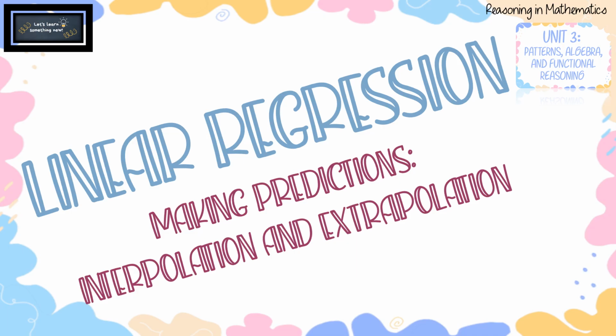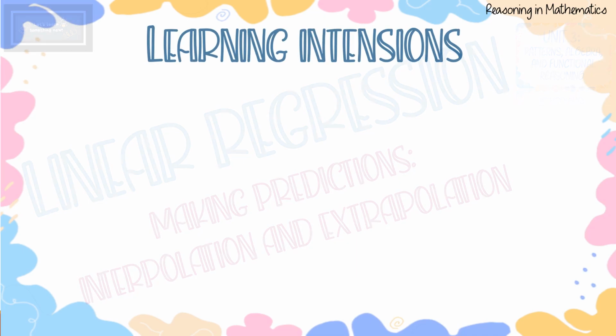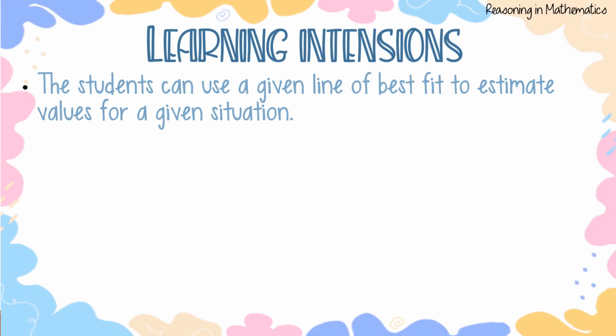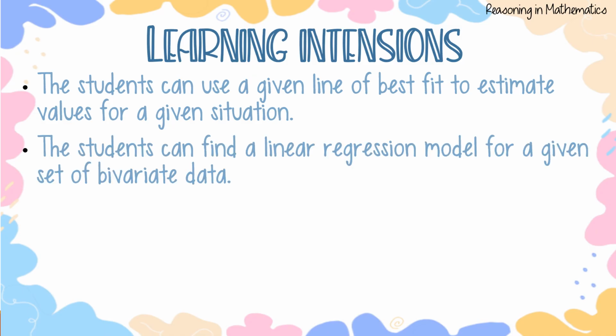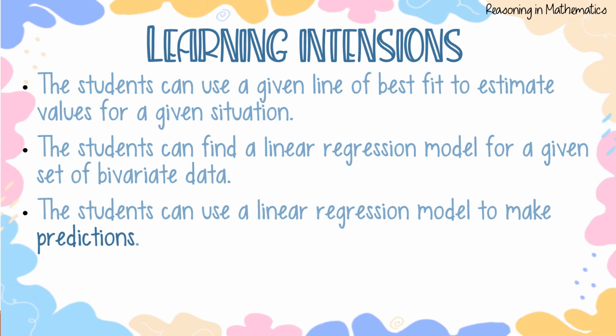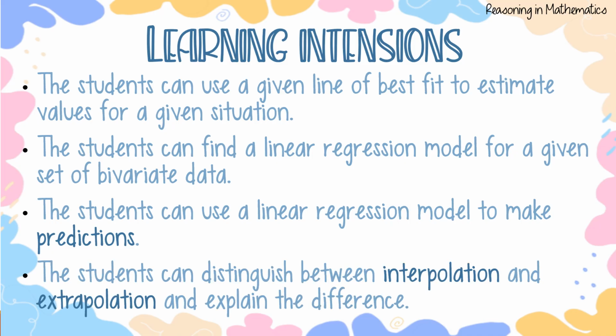Let's learn something new. Learning intentions. The students can use a given line of best fit to estimate values for a given situation. Students can find a linear regression model for a given set of bivariate data. The students can use a linear regression model to make predictions. And students can distinguish between interpolation and extrapolation and explain the difference.